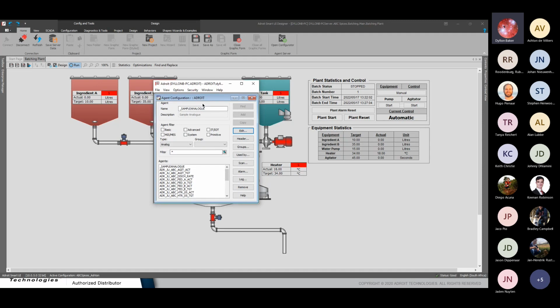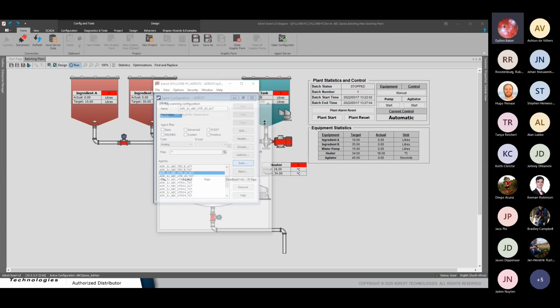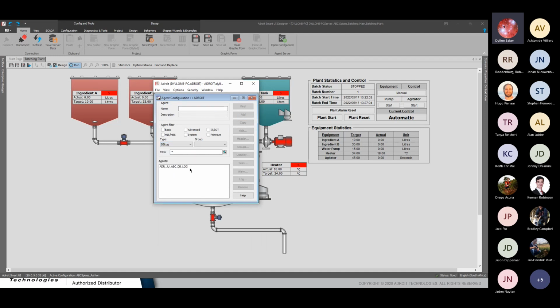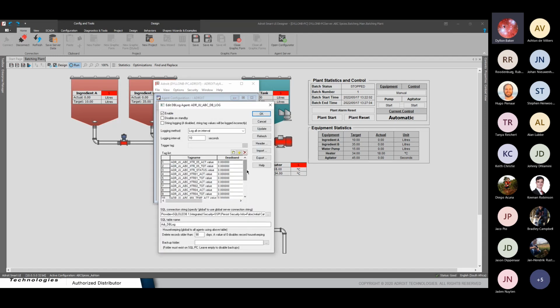And just to confirm that everything was set up correctly, we're going to check here, and we can see that we had brand new tags created for us. The scanning configuration has been done automatically, as well as the alarming configuration and the logging configuration. We can go through to our dblog agent. We can see here at the top, the 2 applicable tags for our DB logs have been added in as well, with the applicable connection string, the correct table name, housekeeping configuration, etc.